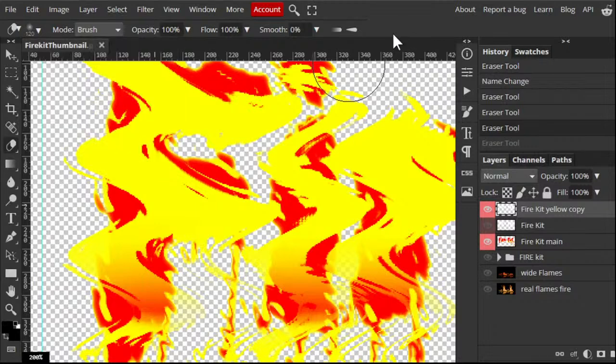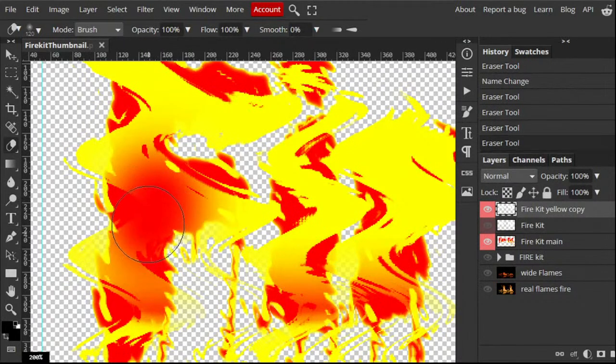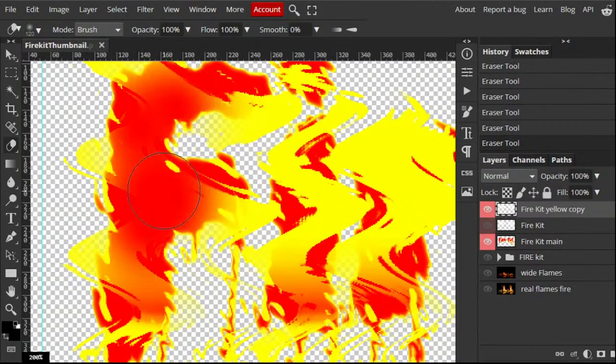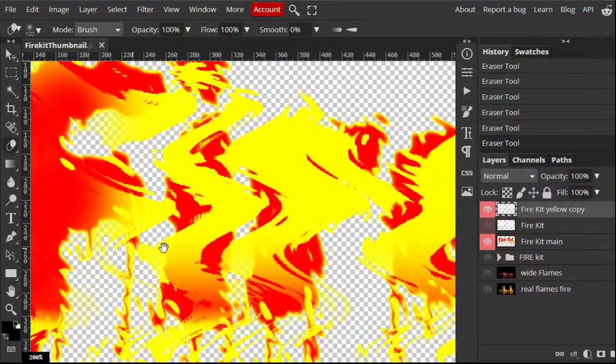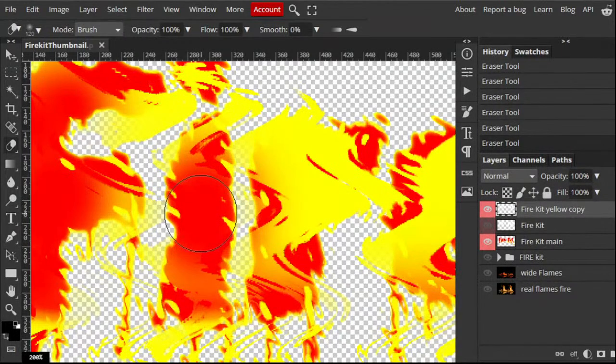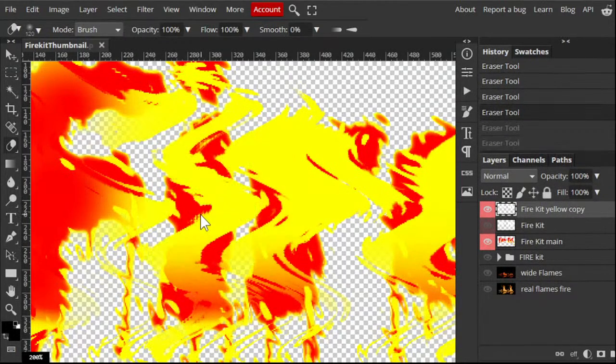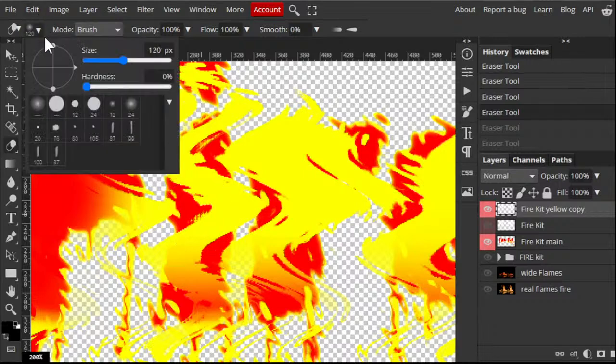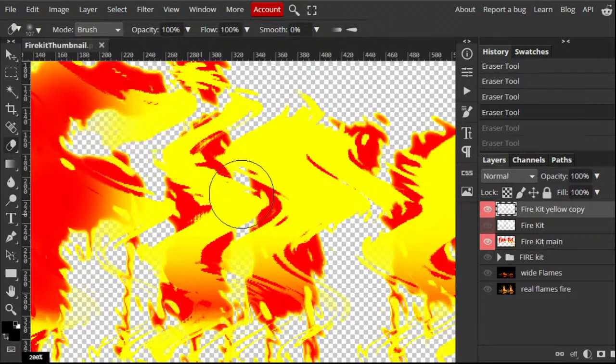Yeah, I think 120 is good. Hitting spacebar and panning it. Yeah, that's too much, so reduce my brush size a little. Let's try 100.